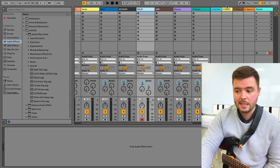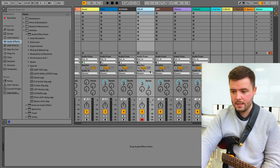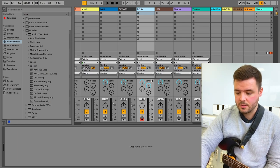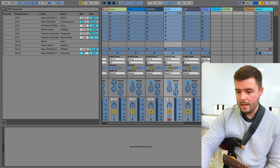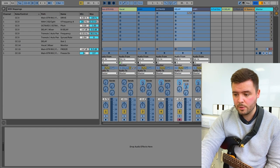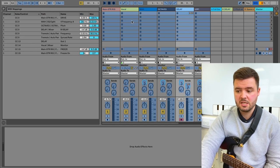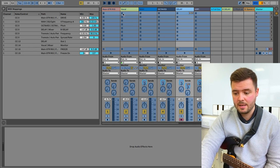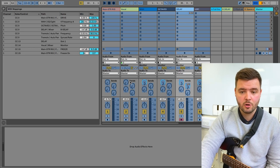Just before going on to the delay and what's involved there, I haven't actually shown you how to MIDI map, and in case anybody doesn't know how to do that, I'm just going to show you quickly. If I press Command and M, everything highlights blue, and all of the highlighted blue areas are what can be MIDI mapped. MIDI mapping essentially means that you can press any one of these blue highlighted areas and tell a MIDI controller or MIDI keyboard, or in this case a MIDI foot switch, what to do.